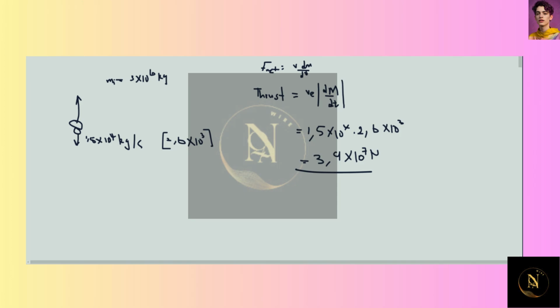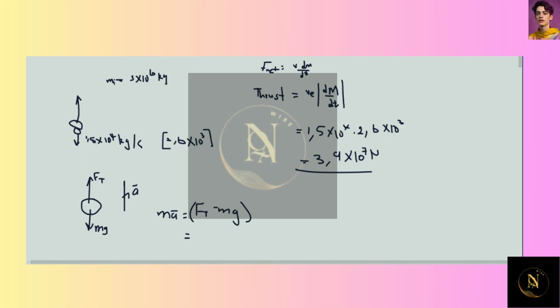Now we want to find the acceleration of this thing as it leaves the launch pad. So we know that initially it has this mass. If the thrust is pushing it upwards, there should be, again, the weight of the object pulling downwards. If this is moving up, it means there's an acceleration going upwards. And that acceleration, so mass times acceleration, should be equal to F_t minus mg.